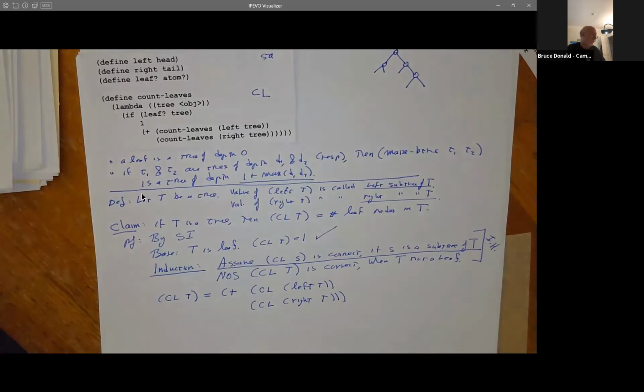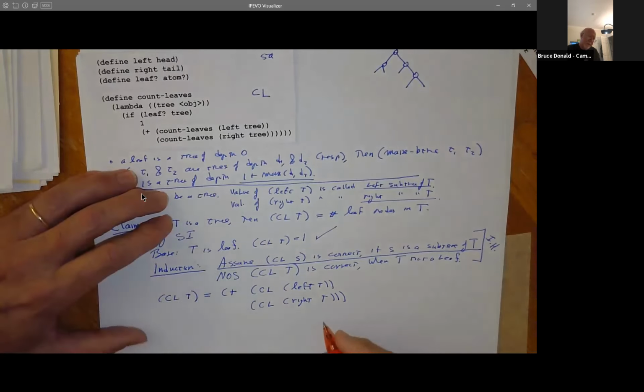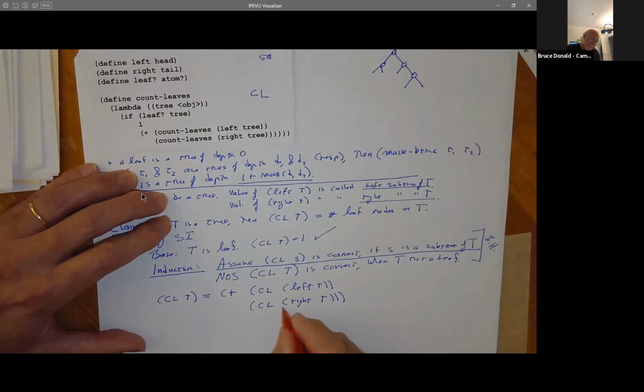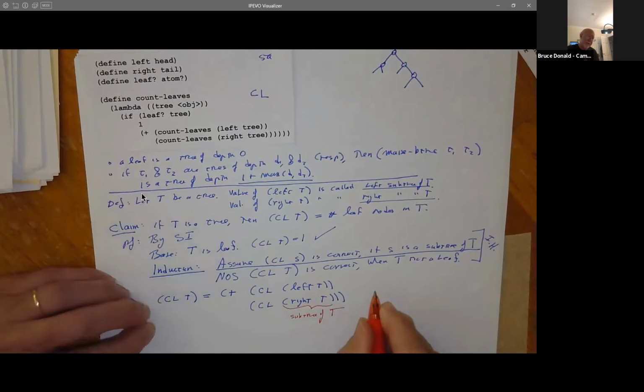So let's examine this expression a little bit. The first thing is that by definition, this is a subtree of T, because that's how subtrees are defined.